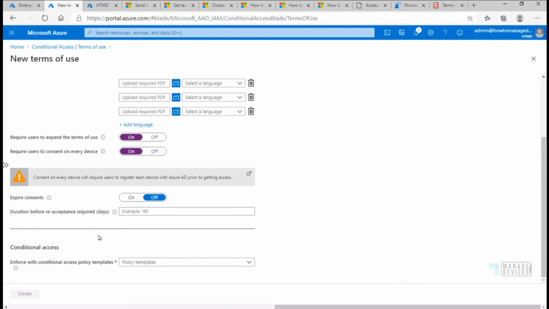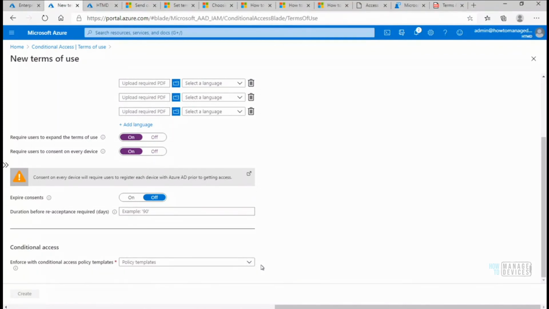Basically, if you have, for example, a specific high risk or highly confidential application you want users to use, you will allow access to the application only when the user agrees to a specific policy.